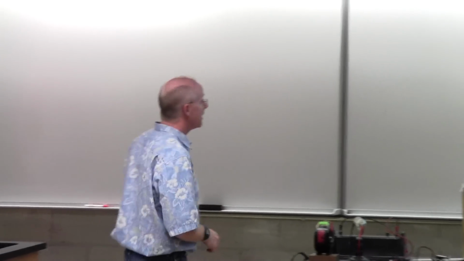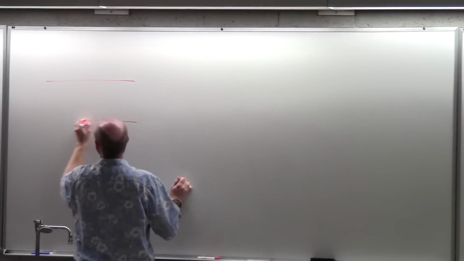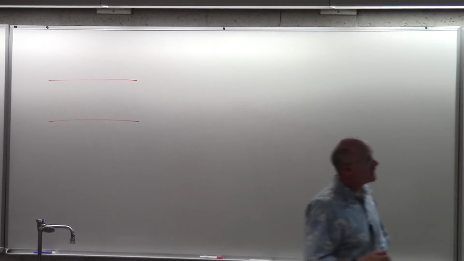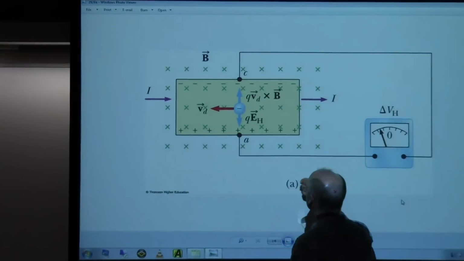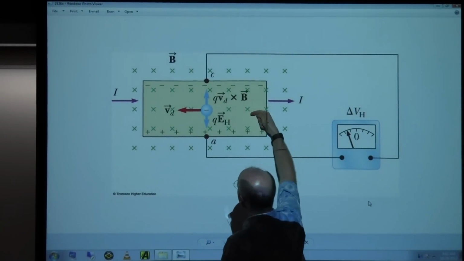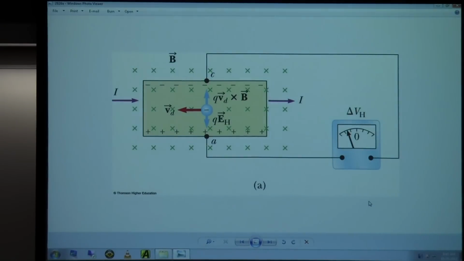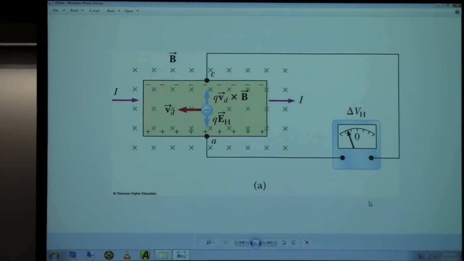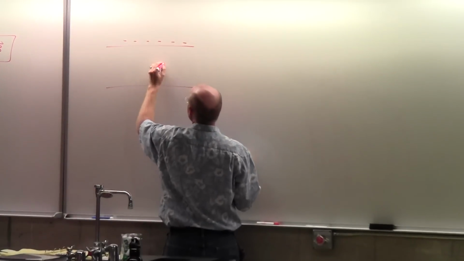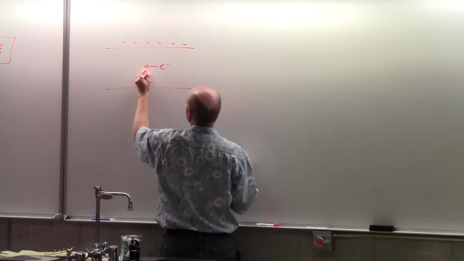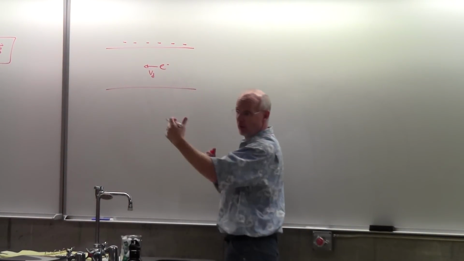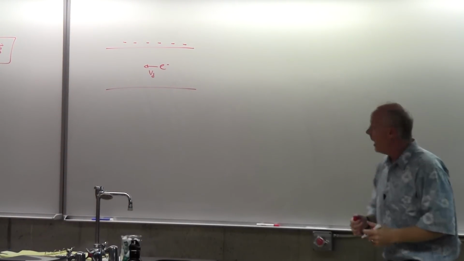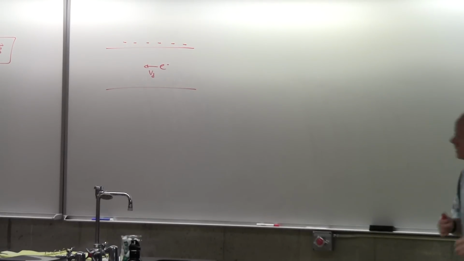But here's his argument. His argument is that if you took this metal plate here, and I'll just use the negatives here for a moment. The current is going this way. The negatives then are going to start to get pushed up. So you get negative, negative, negative, negative, negative. Again, because here's this electron moving this way. So I've got it moving along, which we'll call its drift velocity. I've got a magnetic field going into the board.